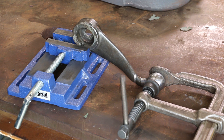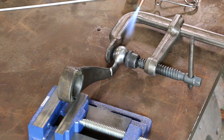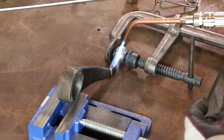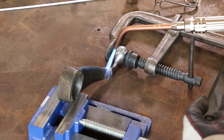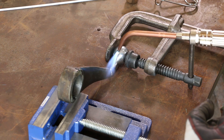I got a brand new torch set up here at the shop — first time I've used it. So I'm going to get all that hooked up and going and we'll get some brazing started. We've got everything set up here and we're going to come in now and start heating this up. My goal right now is I just want to get this thing kind of tacked together, and we're going to have to flip it around in some different positions to get all that braze to lay in there just right. I'll start out by just heating this thing up nice and slow — we don't want to go too fast.